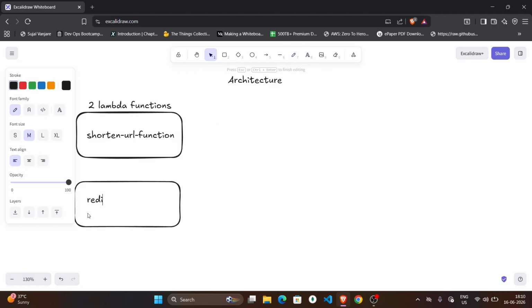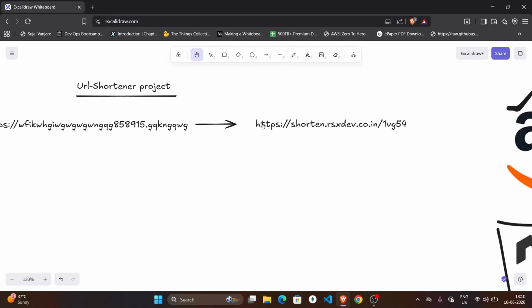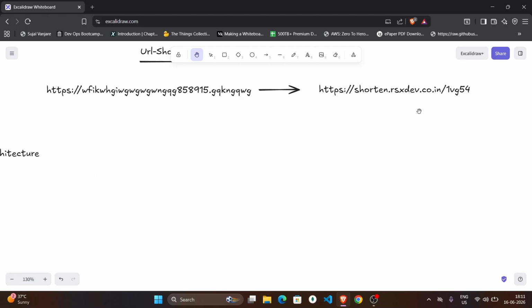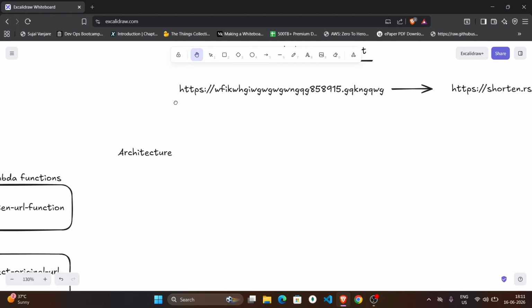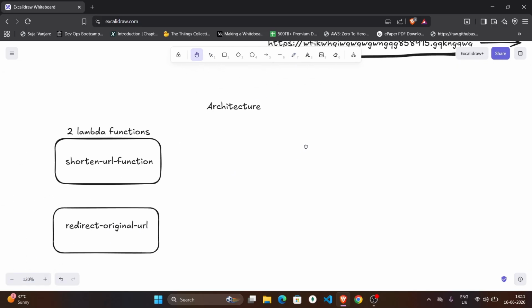and the next function we will deploy is redirect original URL. What this function will do is, let's say the user enters this URL into the browser, and on the basis of this short code we will redirect to the original source, the original URL.